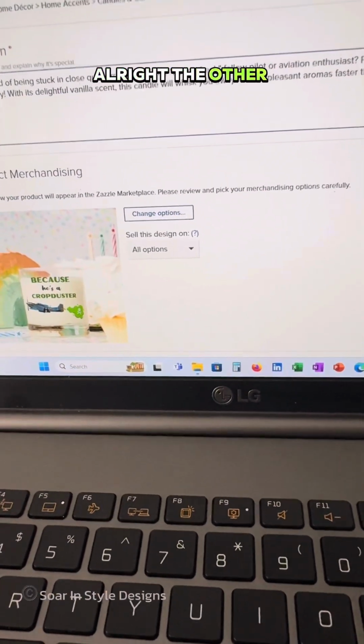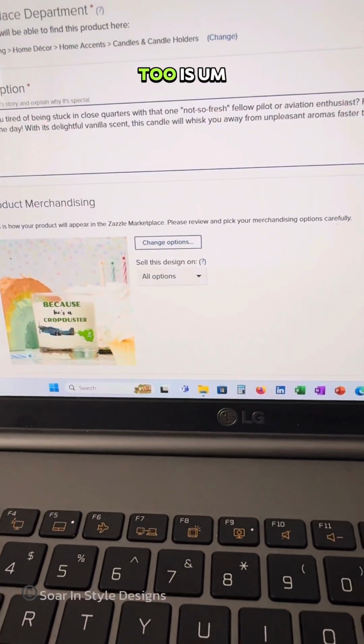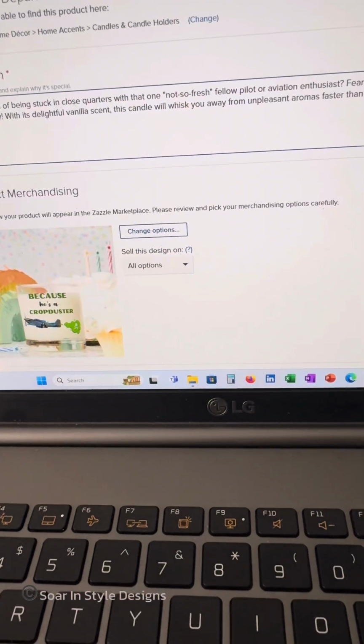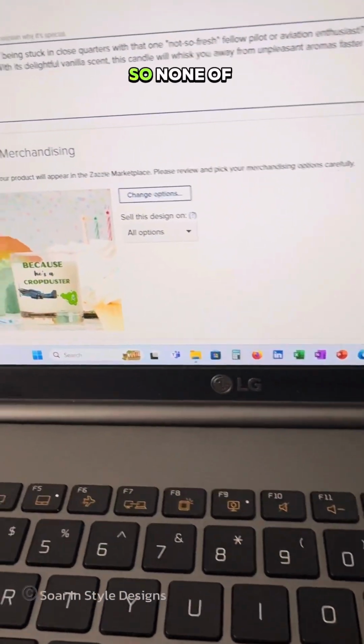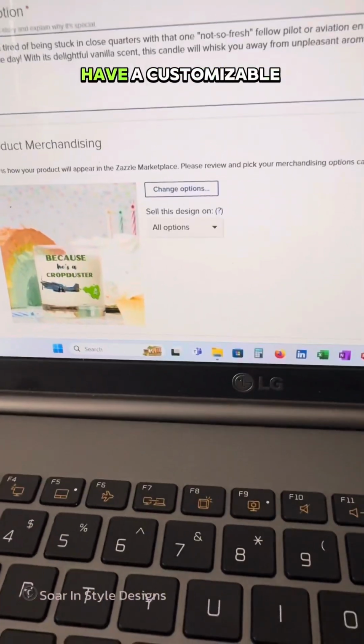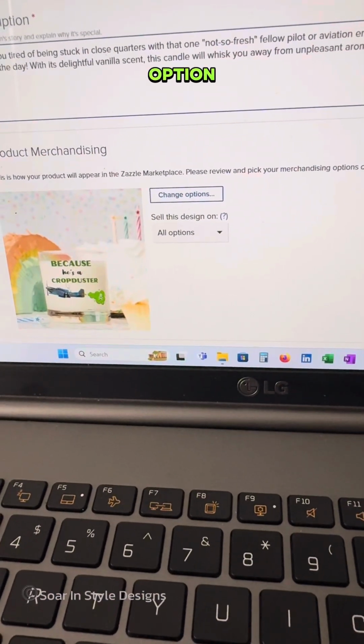The other thing I like to add in here too is, none of these design elements have a customizable option.